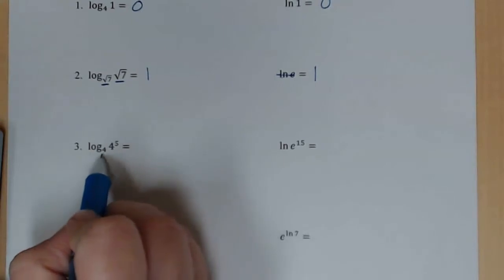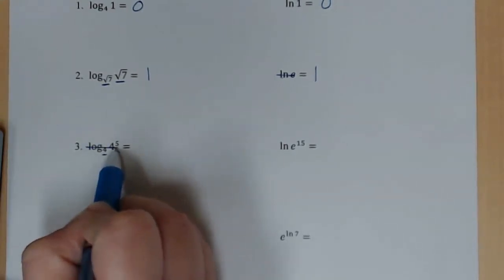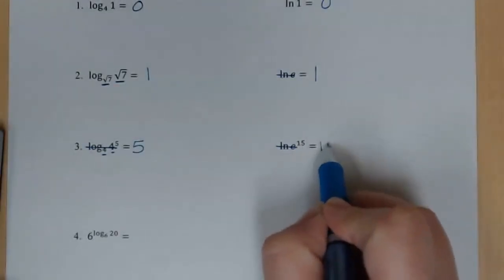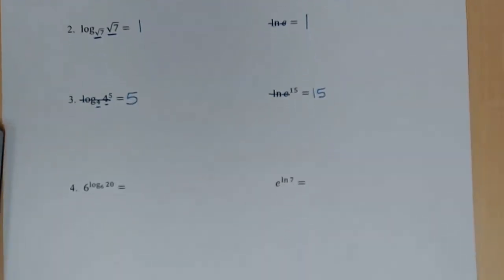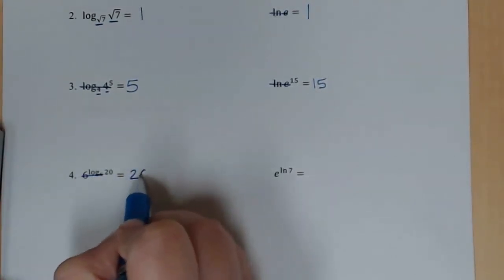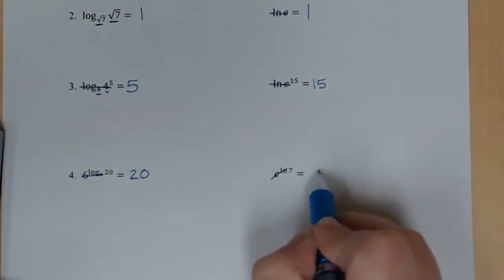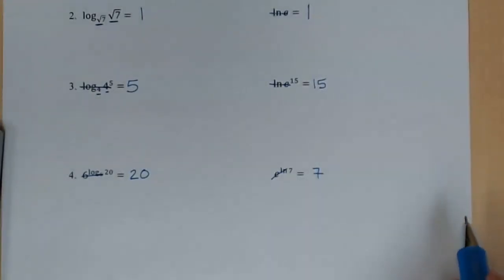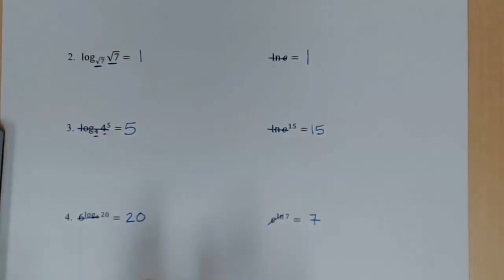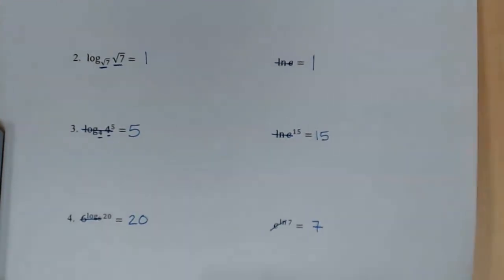Here's our inverse property. Your base and what you're logging are the same, so this all would cancel to just give me 5. ln e cancels to give me 15. Over here, base 6 and log 6, again, inverse properties cancel to give me 20. And ln cancels to give me 7. You can see all those properties, any of those given problems on a test, there's really no work to be had. There's no calculator to be used. It's just knowing your properties, and this is going to help us in moving forward in the next sections.